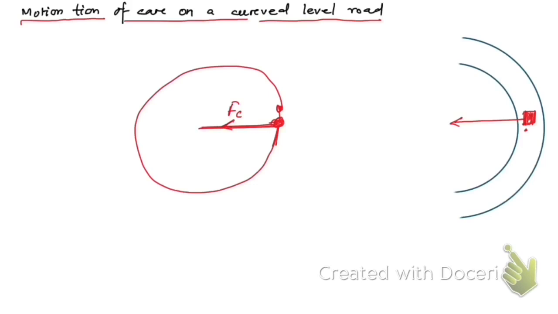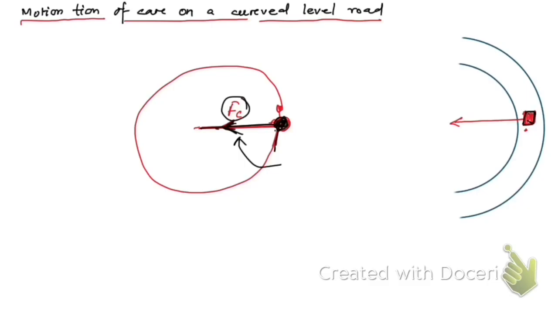Suppose this is a rope and you have tied something here, a stone or any other solid material, and you are whirling the stone. You tied this with the rope, and along this rope there will be centripetal force. This rope will provide the centripetal force which keeps the stone moving in this circular path. But in this case, when the car takes the turn on this curved road, the role of the rope will be played by the friction between the tires and the surface of the road.